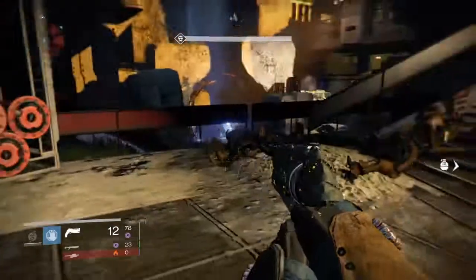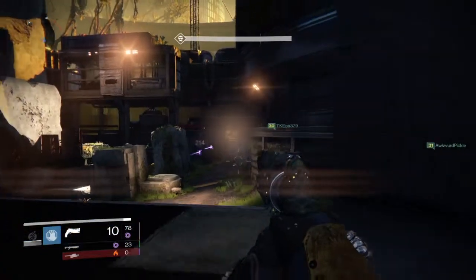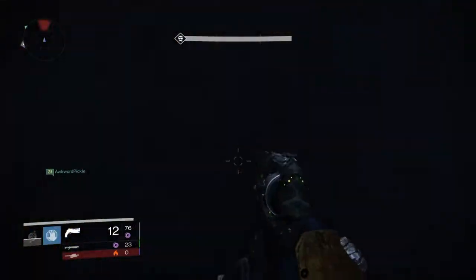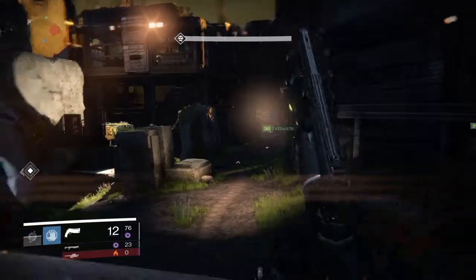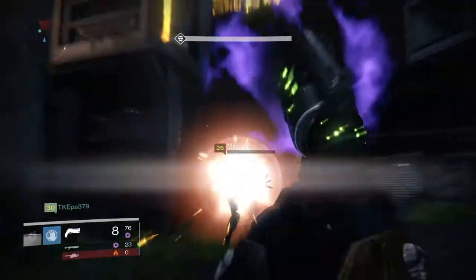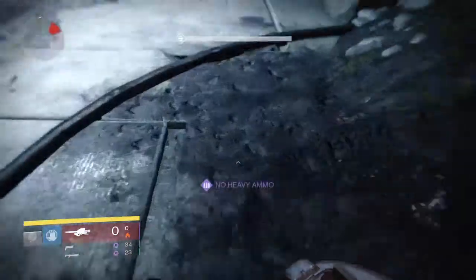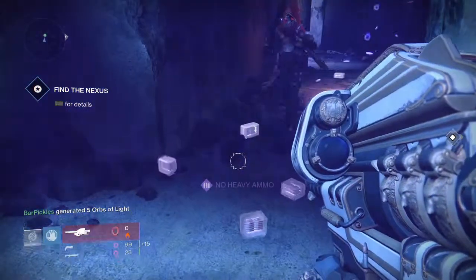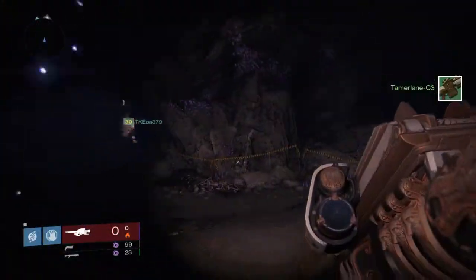In fact, Gjallarhorn actually has the second highest blast radius for rocket launchers. Sorry, exotic rocket launchers, pardon me. But this definitely comes into play when doing, say, the Crota fight, or pretty much anything else that requires you to use rockets. It really helps out with just everything that you need to do. It really just is a special weapon.